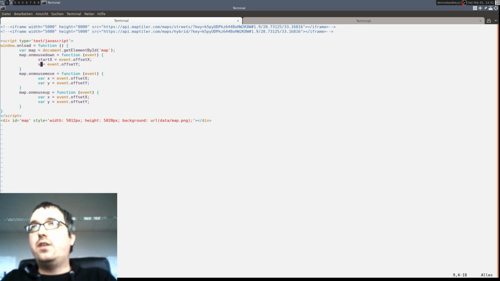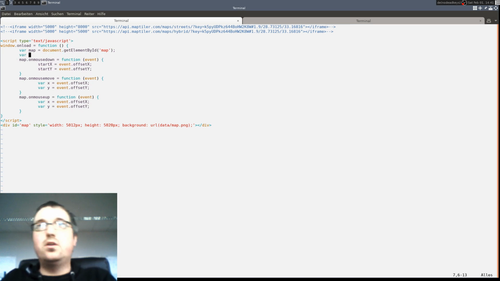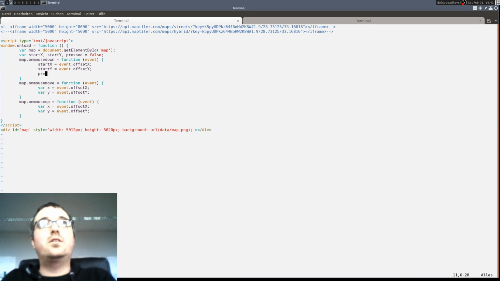I have a startX and a startY, var startX, startY, and a pressed, which is false in the beginning, and if the mouse goes down, I set pressed to true.